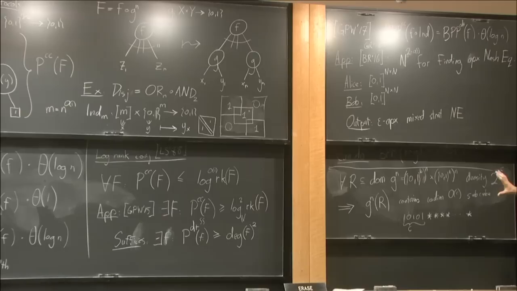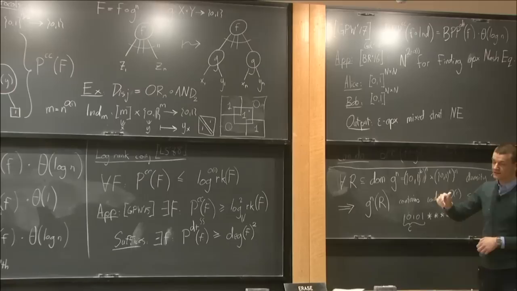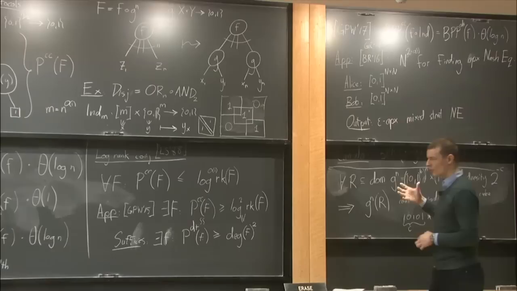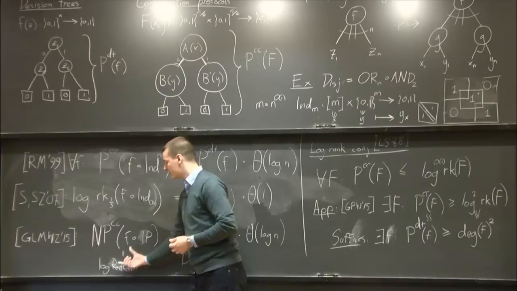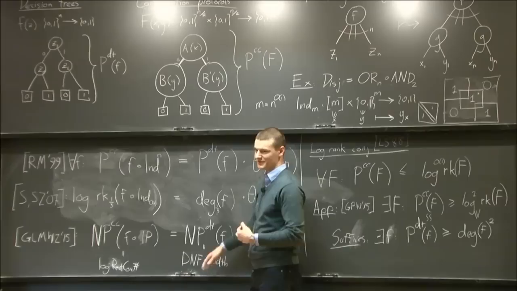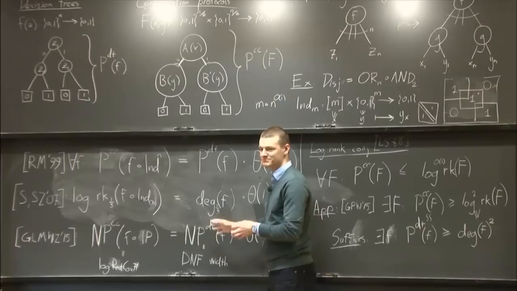We'll prove exactly this kind of a statement, but not for a constant size gadget, but for a log n sized gadget. And that implies the lifting statement. It almost does. So this is the crucial step. One way to think of it is I'm given a bunch of rectangles, and many of them are large, it turns out. And from them, I want to extract subcubes, so sets accepted by the AND gates in this DNF representation. So proving something like this is very close to proving a lifting theorem. You have to do a bit more work, and we'll see that.